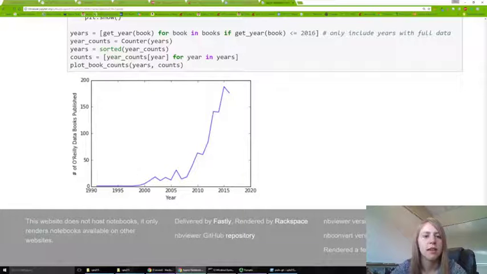So we'll get this plot eventually on our code that I just launched, but we don't want to have to wait for it. So we can definitely see the upward trend associated with data books, which makes total sense in the world that we're living in. So very cool example, and thank you to Joel Grus for his example code that we have been using in this lesson on how to scrape the O'Reilly webpage and create this plot showing all of the books related to data published since the early 90s.